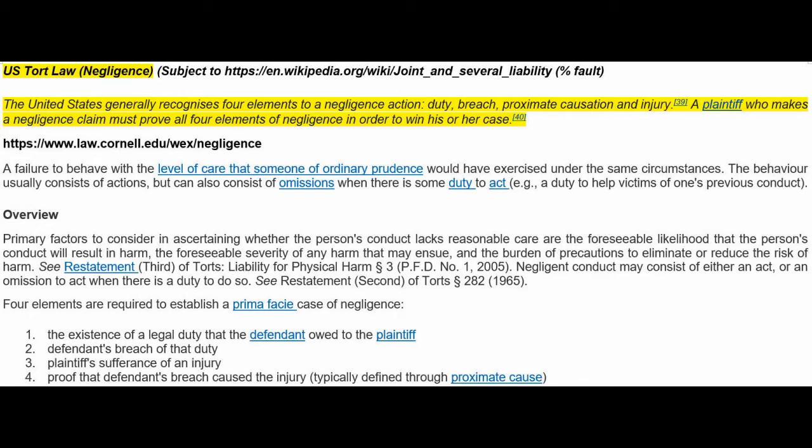Whereas under criminal law, everything must be proven beyond the shadow of a doubt, and it's all or nothing. So the United States generally recognizes 4 elements to a negligence action: duty, breach, proximate causation, and injury. A plaintiff who makes a negligence claim must prove all 4 elements of negligence in order to win his or her case. Right? And I got this from Cornell. Failure to behave with a level of care that someone of ordinary prudence would have exercised under the same circumstances. Right?